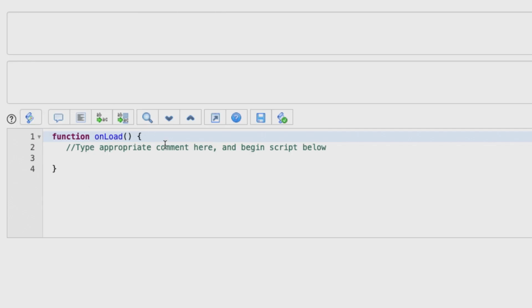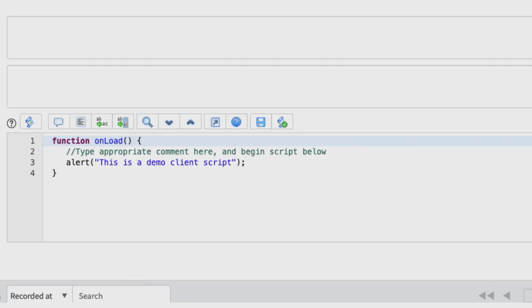It will automatically populate this function. And here I will just type alert, and I will put it in a string. This is a demo client script. That's it. So I will click on save.